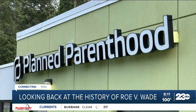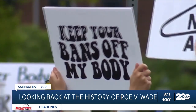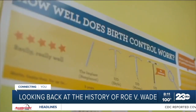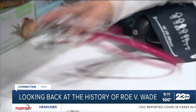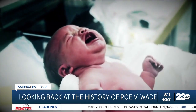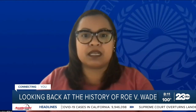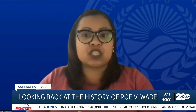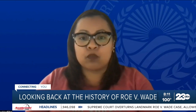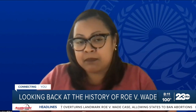I do think that in these 26 states that are looking to restrict rights, I hope that the counter to these restrictions is more access and more resources towards accessible childcare, towards making sure that there are more educational avenues for young children, more access to TK, more access to pre-K, and make it affordable.